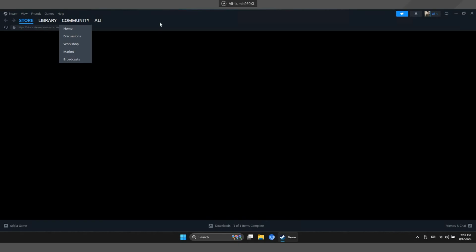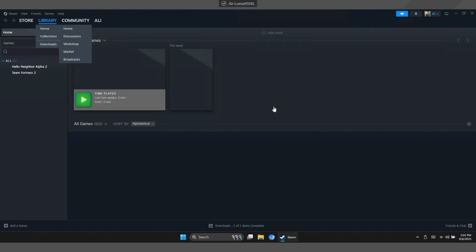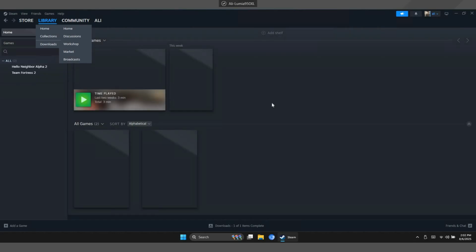Let's just go to my library, and by any miracle, we might be able to run TF2, because we couldn't run Hello Neighbor Alpha 2. Like, that is one of the more lightweight games. But who knows? TF2 might also be working on this. I mean, most of the stuff we tried just didn't work on this. You can already see just how bad this thing is. This is definitely not better than a Steam Deck, that's for sure.